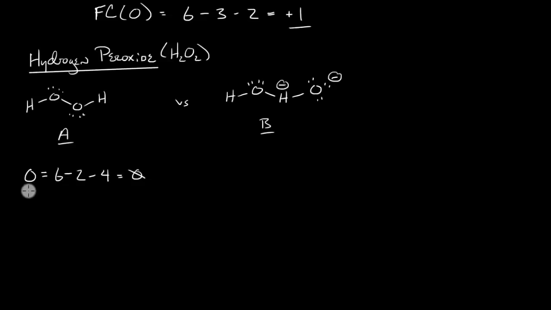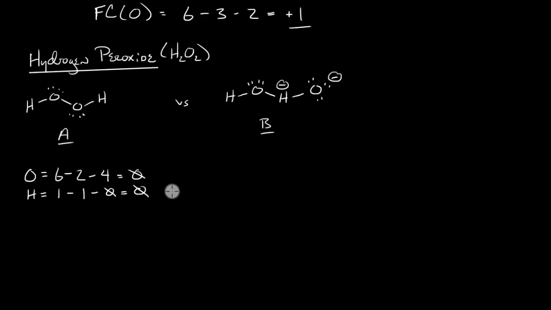And for this hydrogen, we would do the formal charge calculation, just saying the valence would be 1, and then we'll subtract the total number of bonds, which is 1, and then we have no lone pairs, so this is going to be 0. So 1 minus 1 should be 0. And everything seems to work out for A.